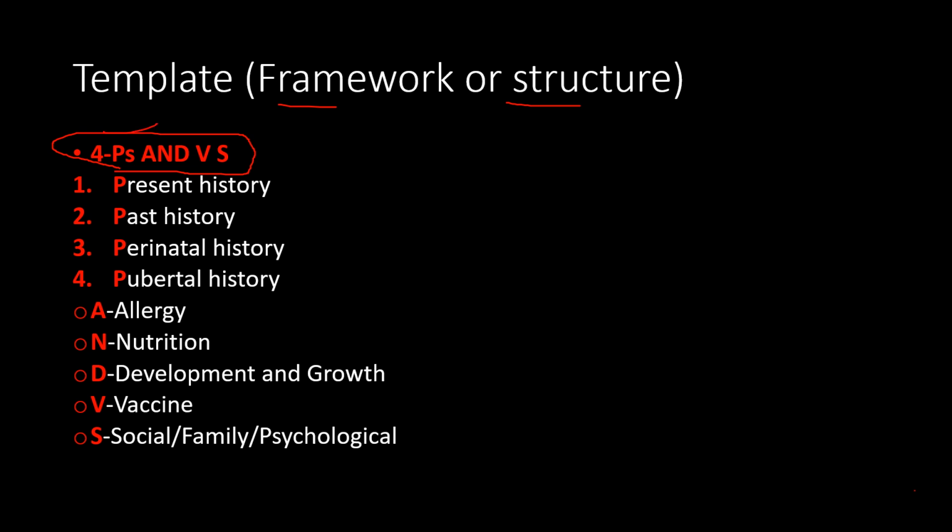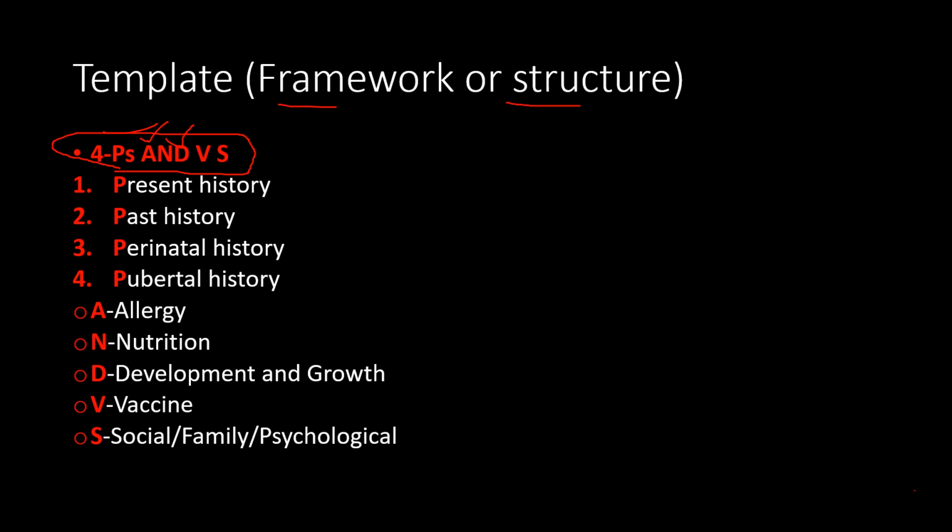So 4 P's and V and S. Every word has some meaning. This is the short form or mnemonic, whatever you want to call it. During the 4 minutes, you should practice writing all of this format in 3 minutes. Why am I saying 3 minutes? Because 1 minute you will definitely spend reading the scenario.